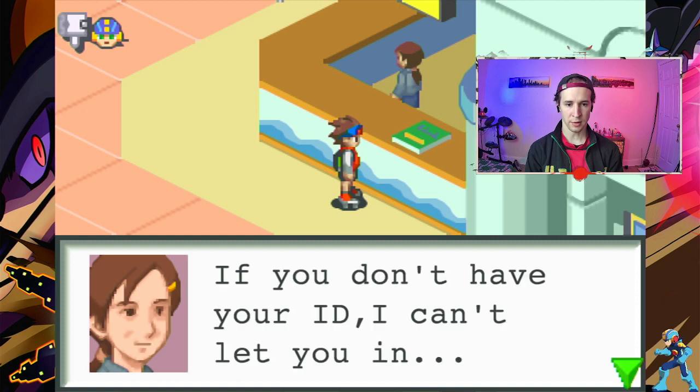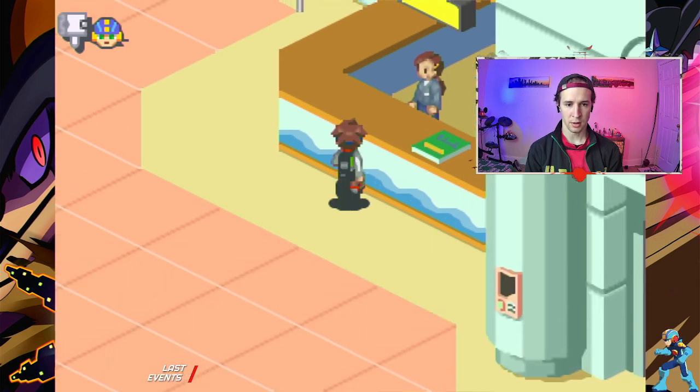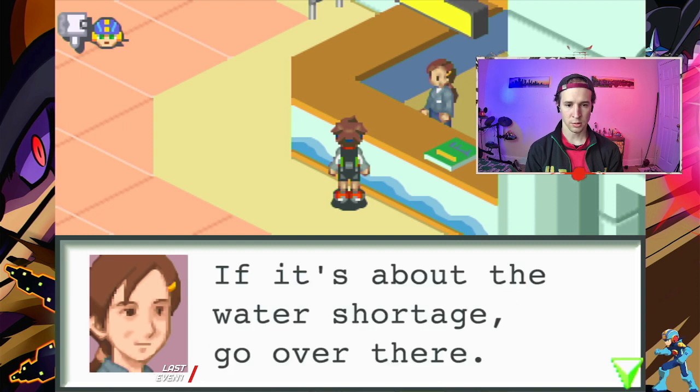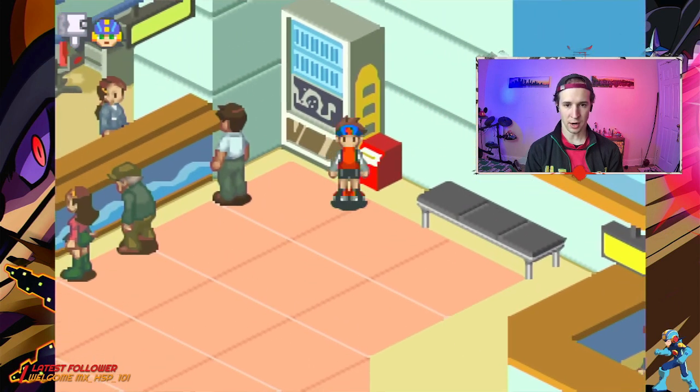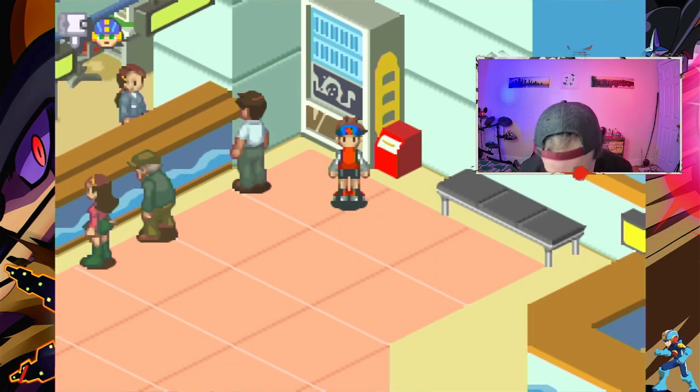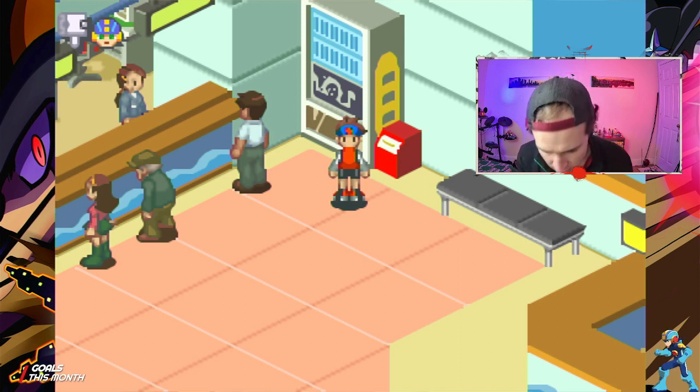Oh, may I see your ID card? If you don't have an ID card, then I can't let you in. So what should I do? I don't have a card. Wait, let me check the thing again. It says, maybe it's not here. Oh. Am I looking at the wrong thing? Metroline Mayhem, right?